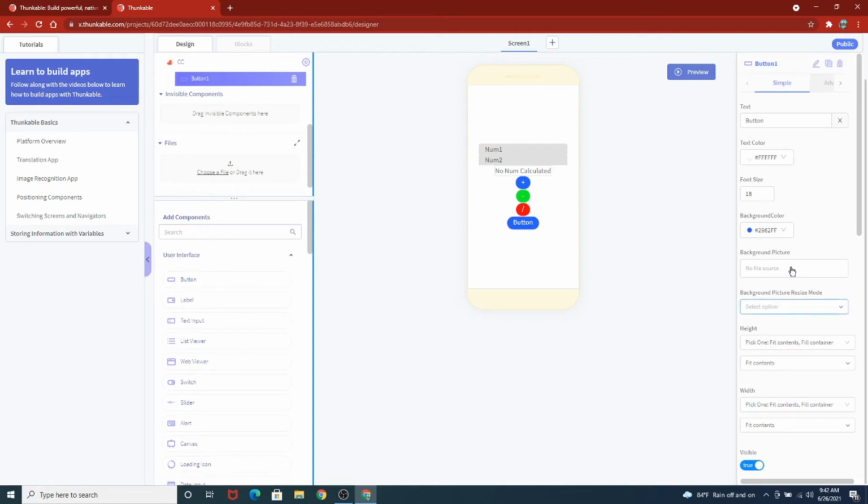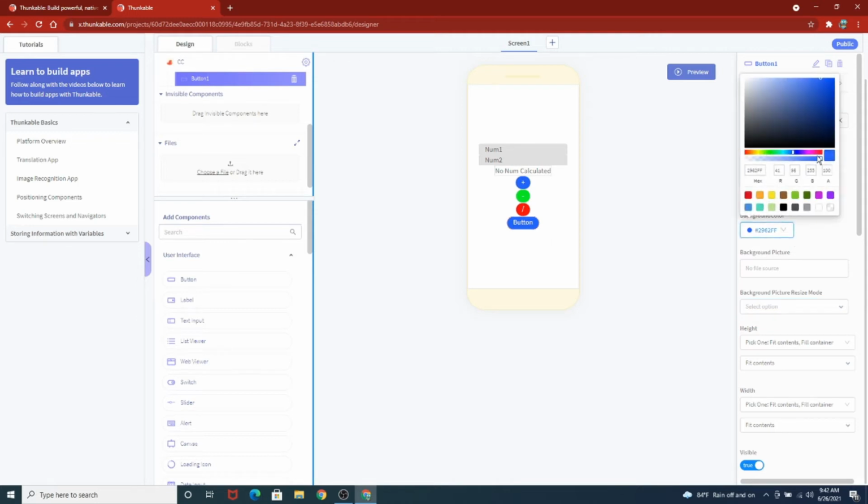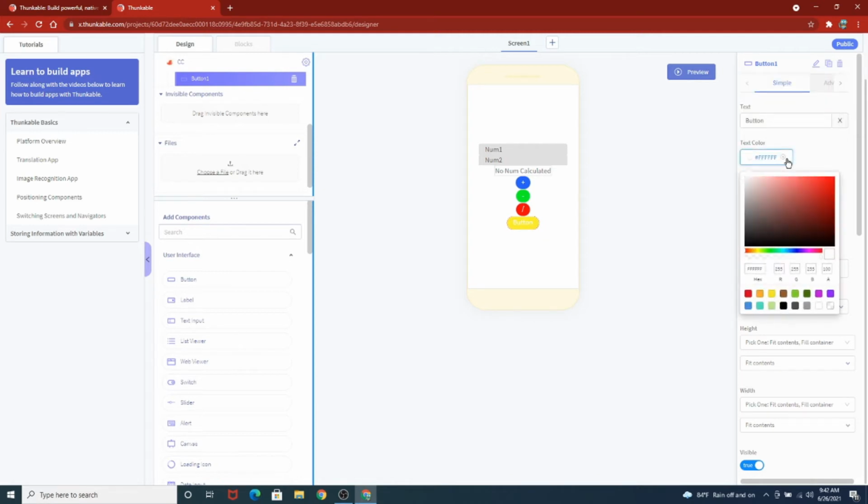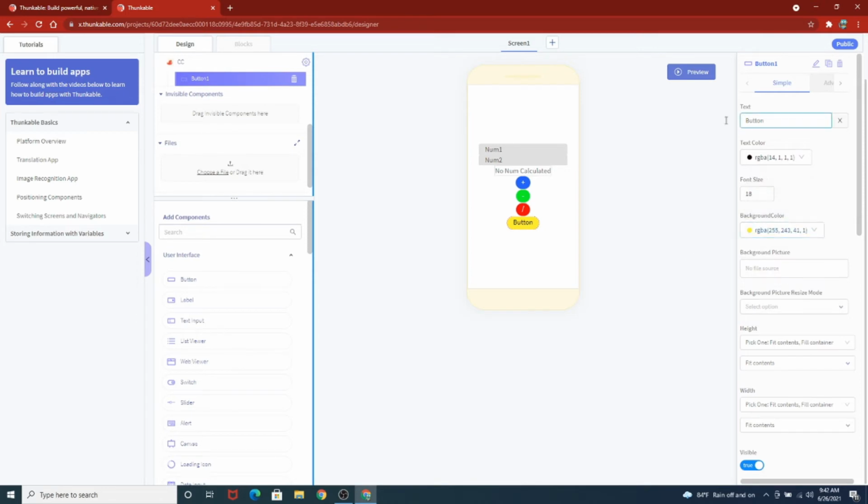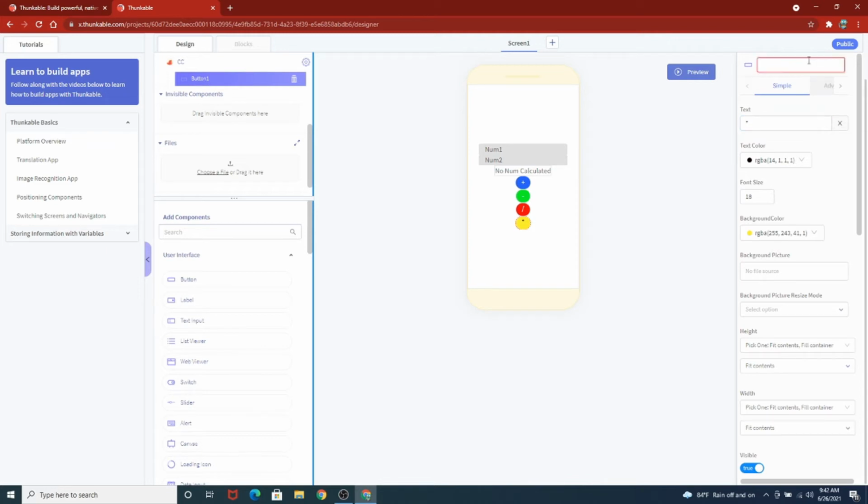And then for the last one, I'm feeling like yellow. And then I'm going to change the text color to black, so it's easier to see. And then this is going to be star for our multiplication. And then we'll also rename this to star for multiplication.